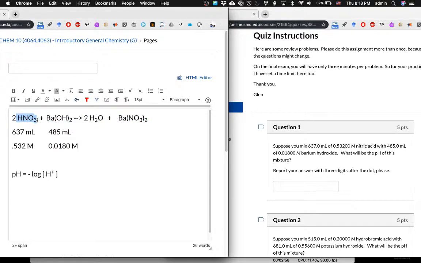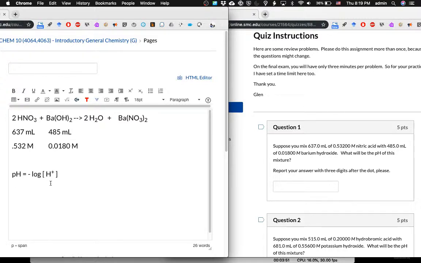So if this is a strong acid, that means the concentration of the acid is the same as the concentration of the H+. Now this is a strong base. That means the concentration of the strong base is the same as the concentration of the OH-, except that there are two of them here. So since there are two OH-s here, the concentration of OH- is going to be twice the concentration of this. So all of that was because I need to find how many moles of H+ there are and how many moles of OH- there are. Once I've got the moles of H+ and the moles of OH-, you'll see that I can easily calculate the pH. So let's go get the moles of H+, shall we?